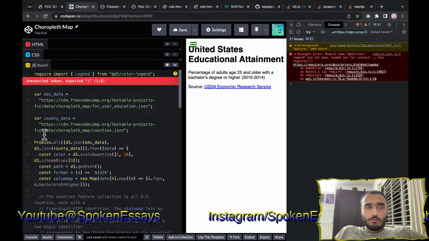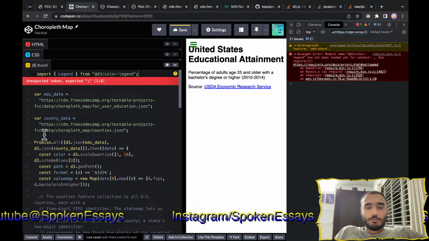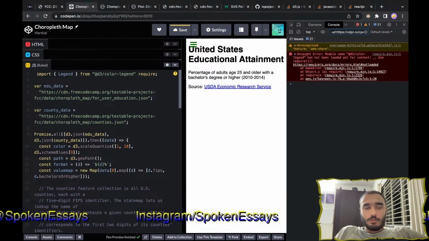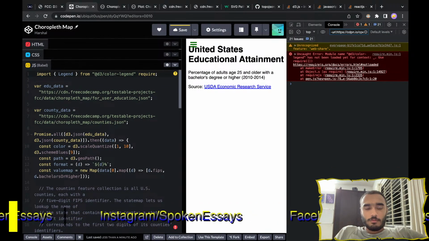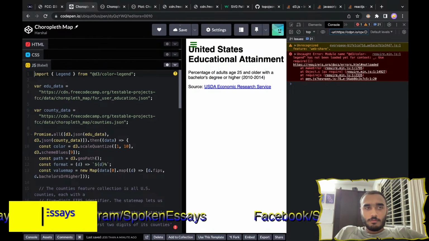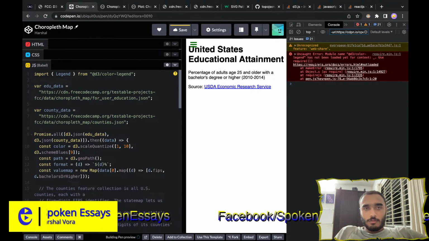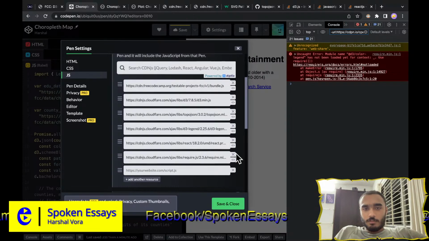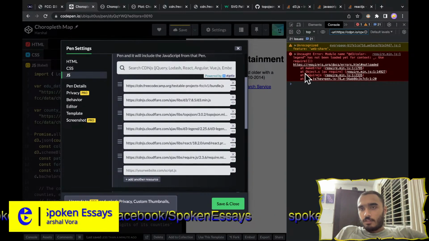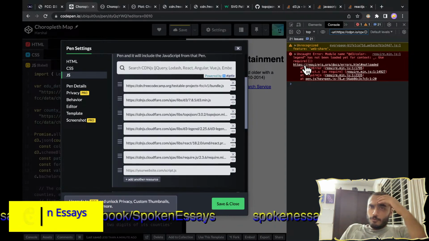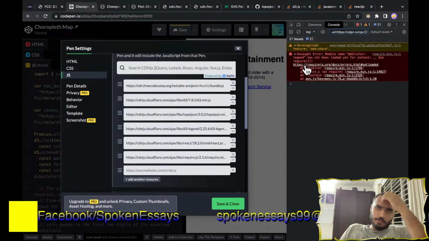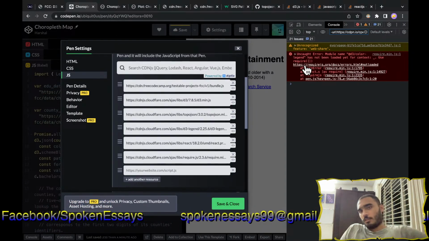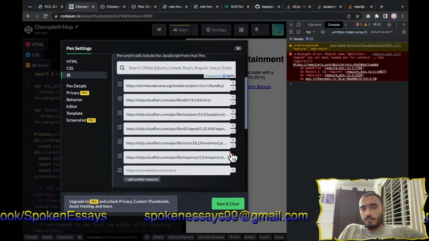Unexpected token. I have no idea how to require. How to make something required. But when I did this require.js, now it has another error. Module name legend has not been loaded yet for context. Use require. Okay. But when I use require, it has an error.